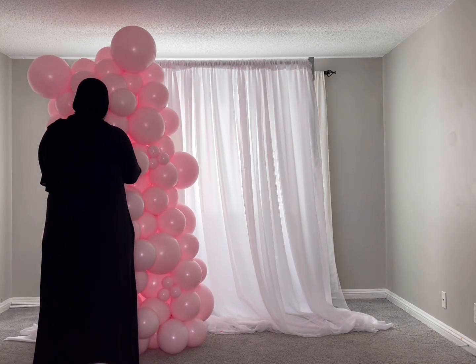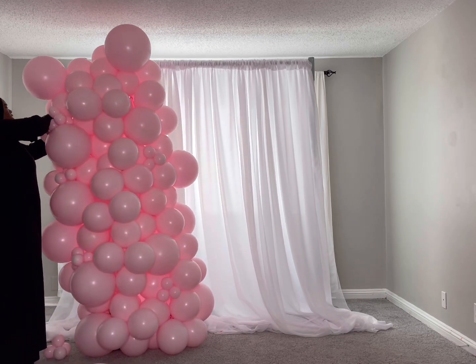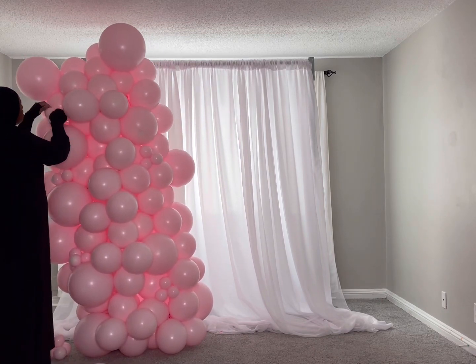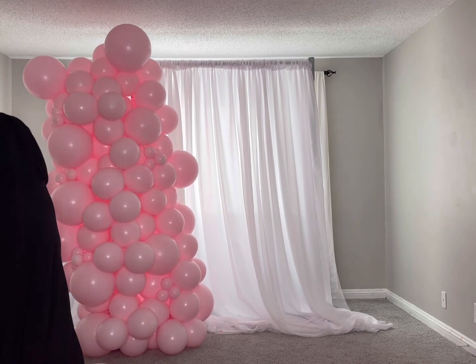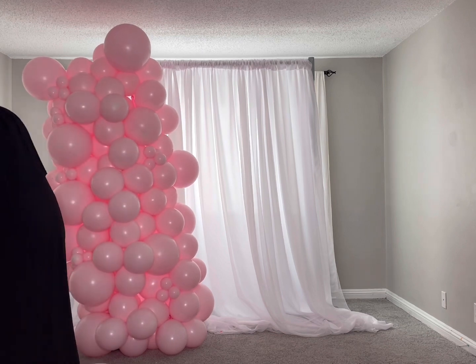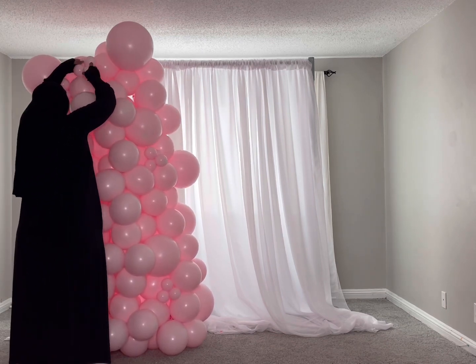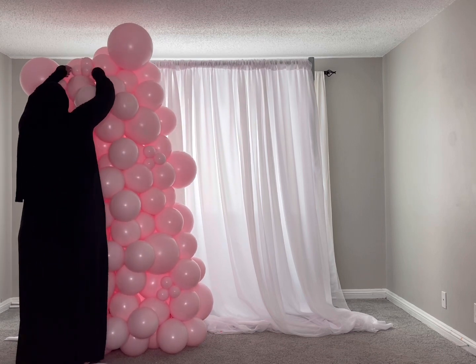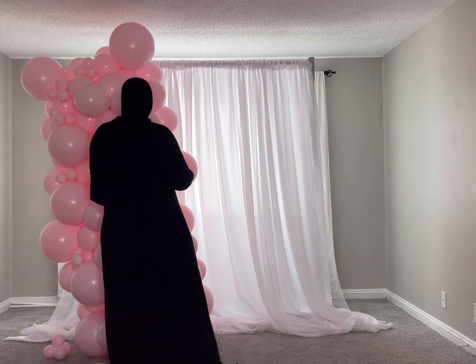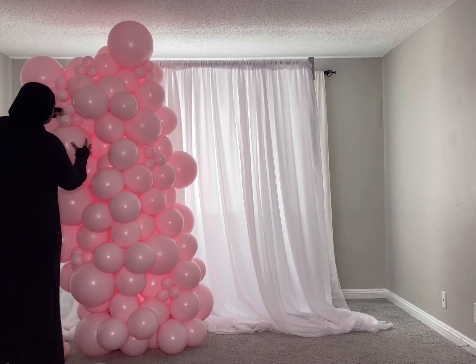And then I ended up filling in the middle part with some clusters and stuff like that to fill in the gaps. But this part was definitely a waste of time, which is fine. We learn. So that's fine. I know next time what to do, what not to do.